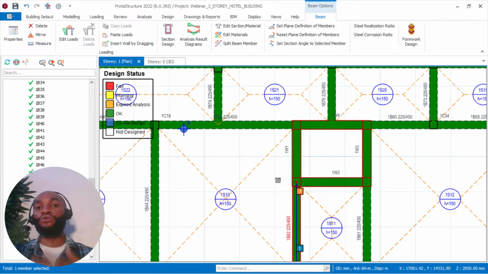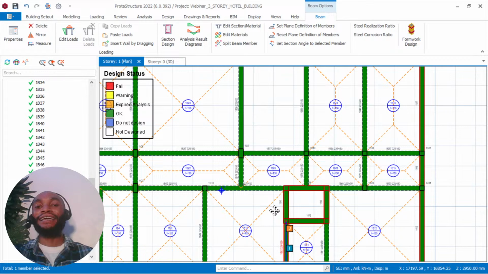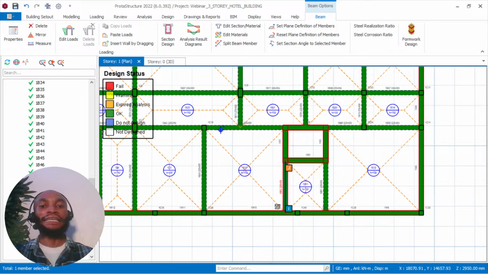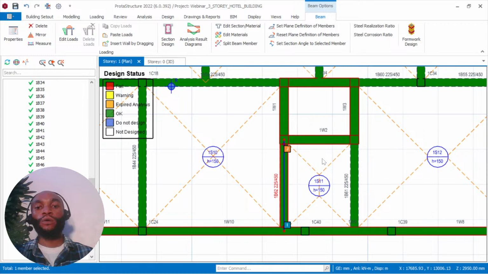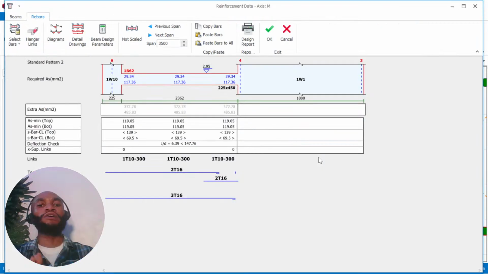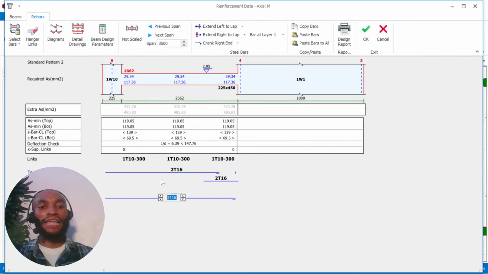These softwares are designed to do what? To design against collapse. So they tend to perform over-design and all that. So it is your duty to check the software, check for that, and then begin to reduce it. Okay, that's 5485.